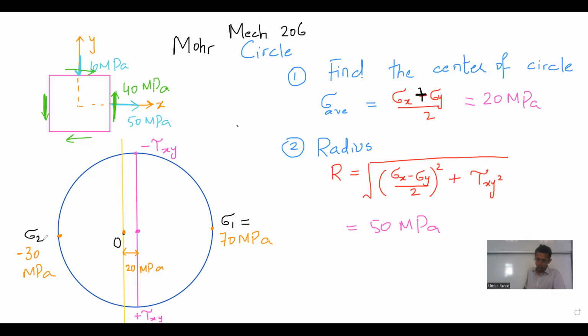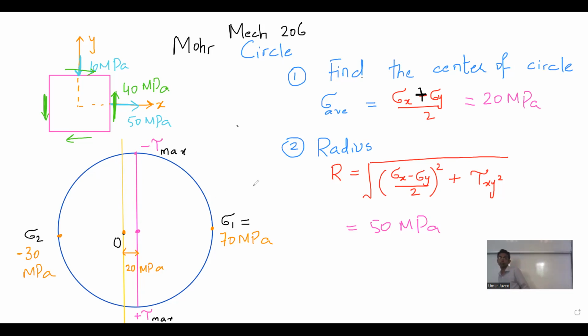Okay, the next question is, so just one, you can call it correction. This point is minus tau max. Because this line has, I'm sorry, the y-axis is giving us tau xy, but those extreme points are tau max. So any student who can tell me what is the value of tau max? What is the value of tau max? Anyone?